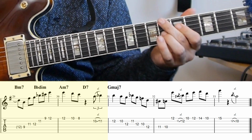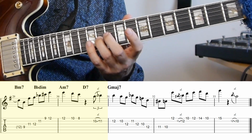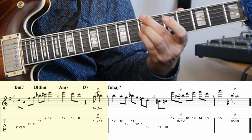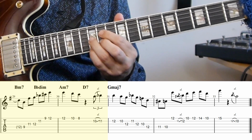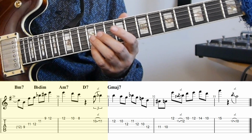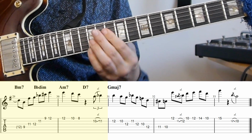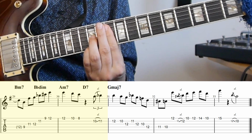This is after the fact. I mean, again, it's the kind of thing where I don't really know. But I think I'm playing this as part of the B flat minor, even though that's technically on the B minor 7. And for the rest, it's just really B flat minor, B flat diminished arpeggio. And then that note works really well in the A minor as well, so I just repeat it.